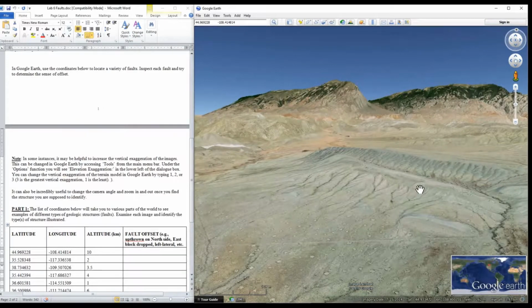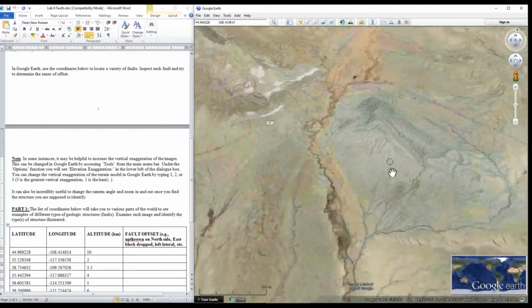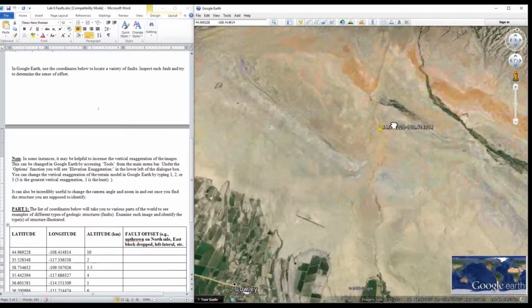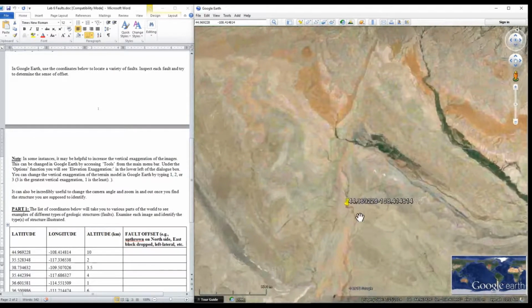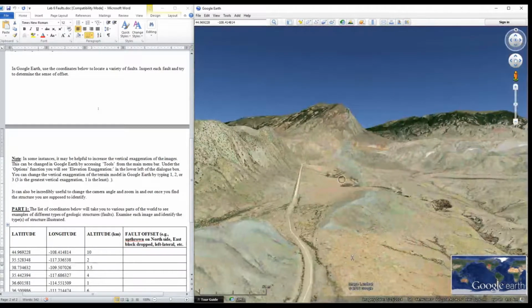The only thing to be careful of is the camera's not in the same relative location anymore, because the ground has basically grown taller. The camera's not in the right place. So we tilt it back, we zoom out, we find our yellow pin. Now we can zoom in and we can tilt it, and we can see things that we couldn't see before.